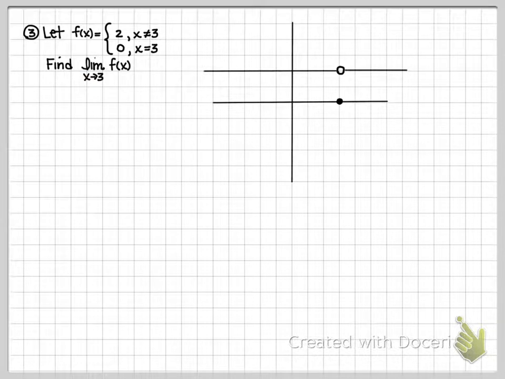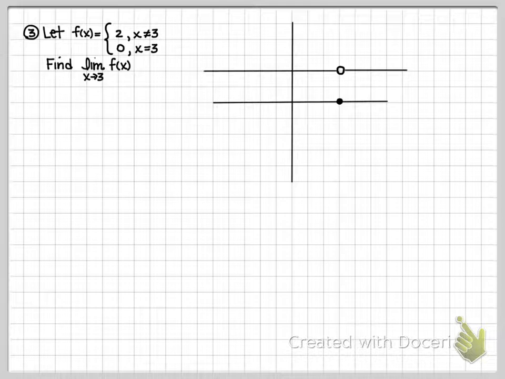So taking a look at our next function, we have a piecewise defined function, so it should look familiar from first semester. I have that f of x is going to be equal to 2, so y equals 2, so it looks like a flat line, except at x equals 3. When it gets to x equals 3, it's not going to be at 2 anymore. So I have this straight line that's going to have a hole in it where the x is 3. When x is equal to 3, it's going to be at 0. So take a look, I've got my graph off to the side.